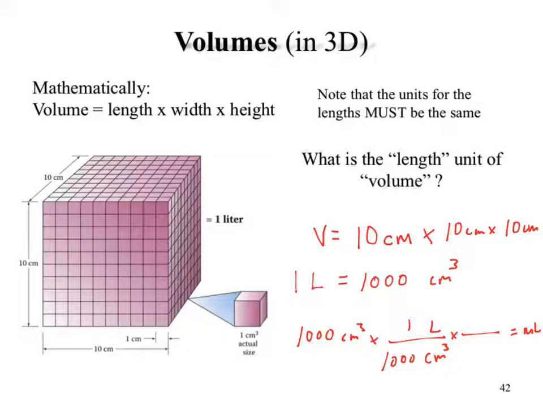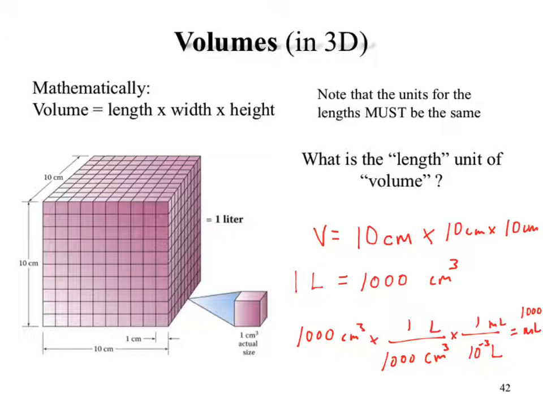Is that the same thing as milliliters? No. What do I need to do? Convert. Liters on the bottom, milliliters on top. What is the conversion between those two? Milli is 10 to the negative 3. The power of 10 goes with the core unit. What happens? I get 1,000 milliliters. I did all that calculation and you get the exact same answer. Why do you get the exact same answer? Because 1 centimeter cubed is 1 milliliter.